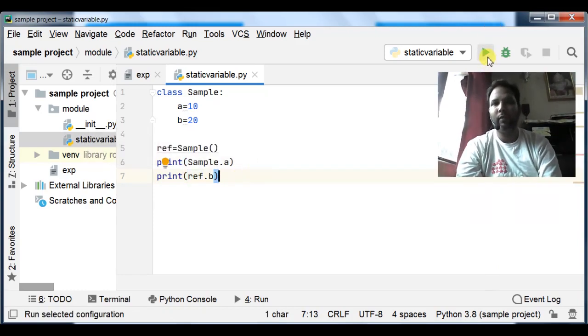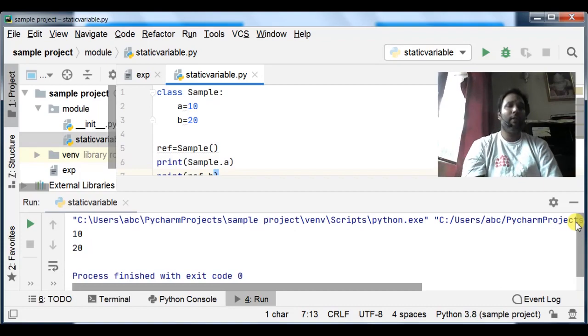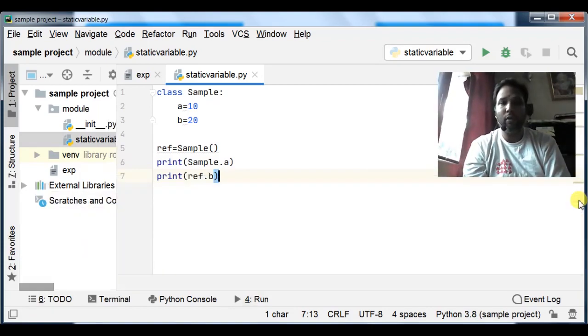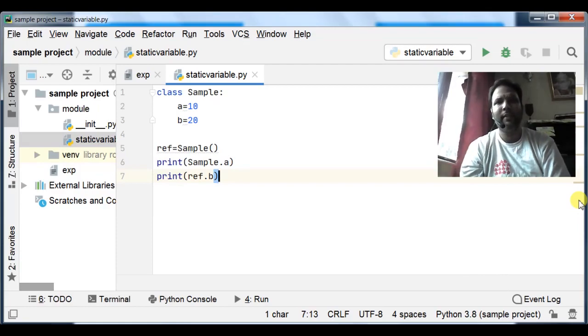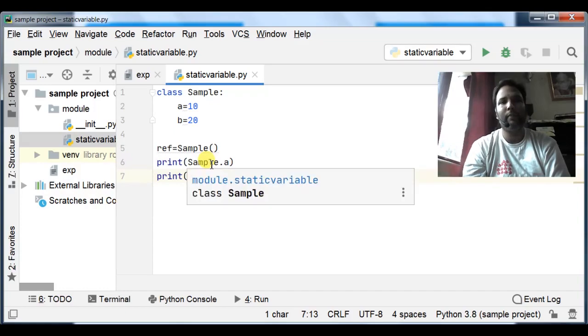See here, I am going to run it. Right. But it is always recommended to use the class name, even though we can use self in some cases, or you can use the reference variable outside the class. It is always recommended to use the class name if you want to access the static variables.